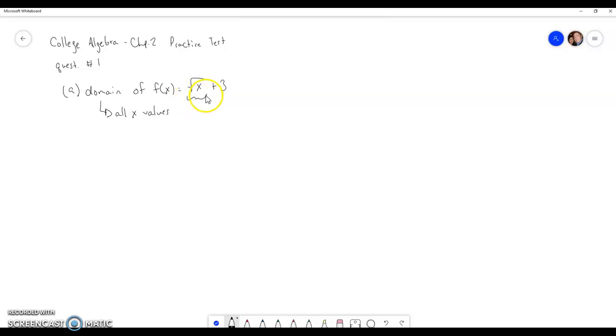All right, also here you can see your x is under a square root, right? So any number that's under a square root has to be greater than or equal to 0, right? Because you can't have a negative under the square root. Okay? So that means here our domain would mean that x has to be greater than or equal to 0.